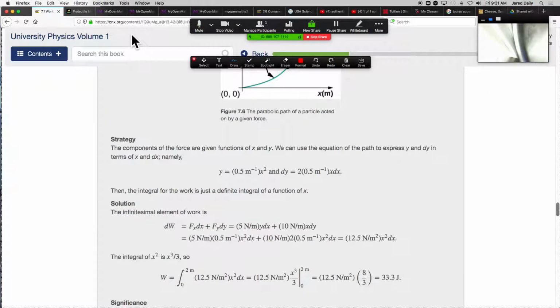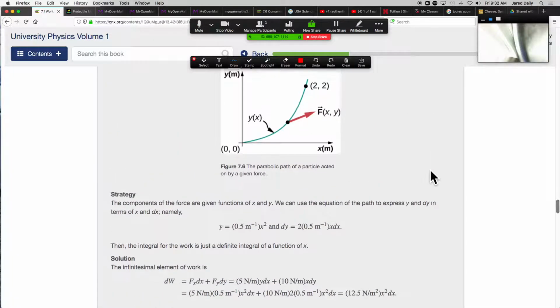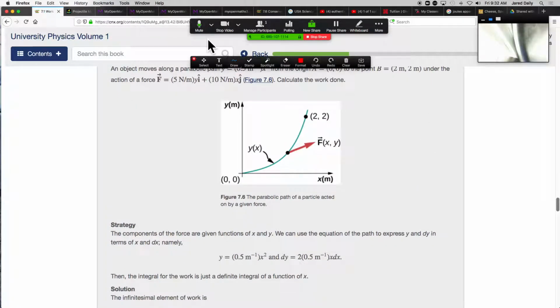And if you go back to the book, that's exactly what they do. Each piece of work is the force in x times the dx, or the little step in x, plus the force in y times the step in y, right? So what is the force in the x direction? What is the force in the y direction? Well, we get that from our force function. So what they've done here is they've actually spread out this dot product that we talked about into a very long mathematical thing. But the result is the same. If we go back to our problem here really quick.